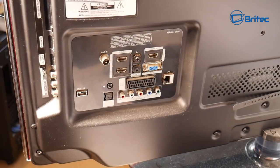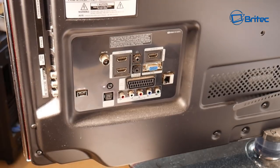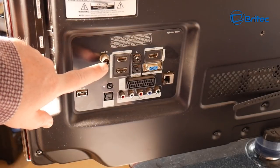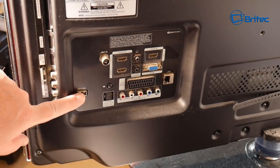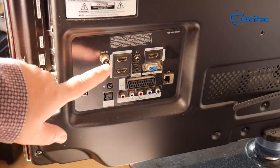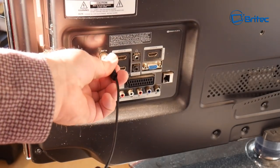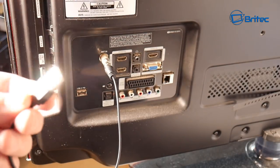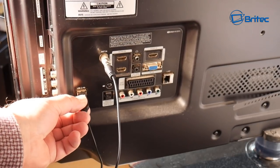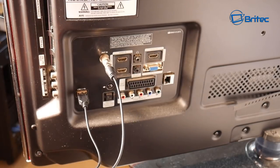On the back of the TV we have an antenna-in port and USB 2. You may have more USBs or a screw-type antenna-in, but the Global aerial supports both. This is an older TV, about five or six years old from eBay. Plug the antenna into the TV — screw it in or push it in depending on your type. Then plug the USB into a USB port on the back of the TV to power the booster antenna on the aerial and boost your signal.